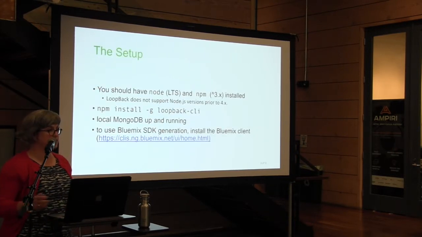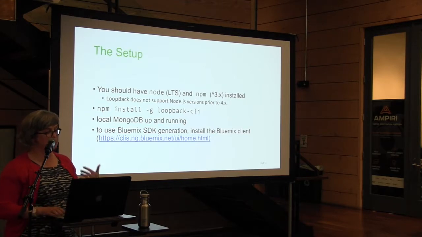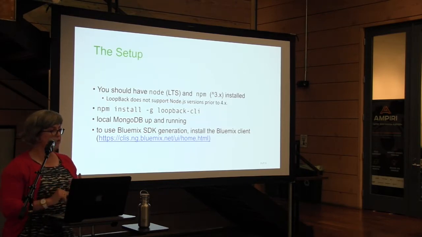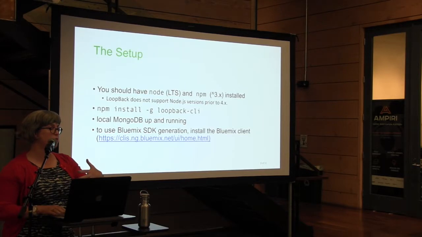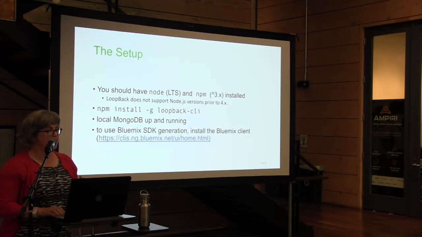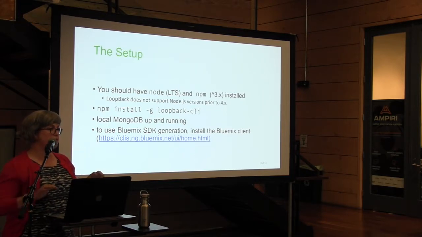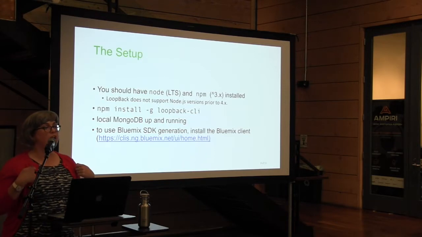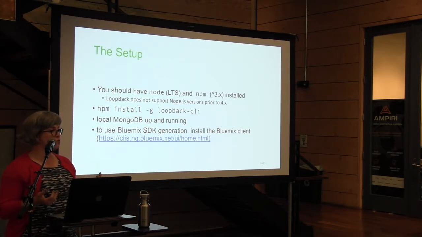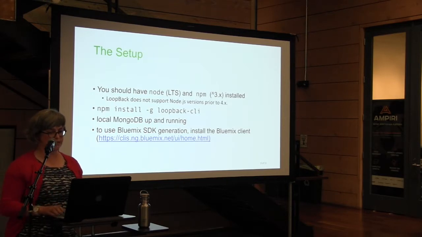So if you want to do this and follow along right now, it'll probably be going pretty fast, but here are some of the prerequisites that you need. You need to have Node installed, npm installed. You install the LoopBack CLI. I'm using some data that I'm running in a local Mongo. The code for this actual LoopBack app is up on GitHub, and I'll have a link to it later tonight. So I'm running Mongo locally. And then to use the Bluemix SDK generation tool, you have to have the Bluemix command line interface installed. Bluemix is a paid service at IBM. I just want to point out that there is a pretty generous free tier, and there's no credit card required to sign up. There are also many other code gen tools for OpenAPI spec, so Bluemix is not the only way to do this.